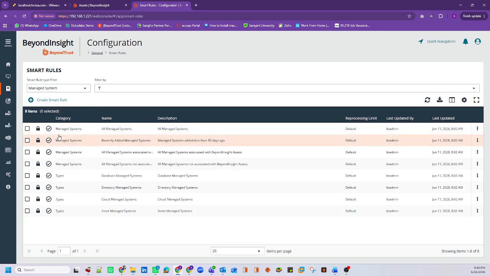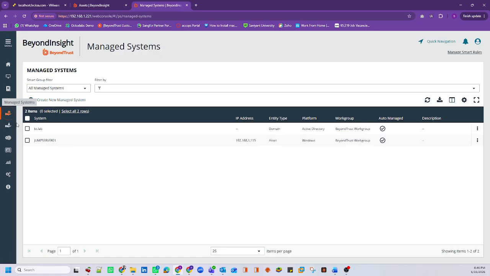But the problem is, when you are going to the managed system or managed account or assets, the data always shows according to the smart group filter there. By default, there is no option to disable the smart group filter to visualize all the assets. You are able to only see those assets, those accounts that are available in this smart group, which are by default created by BeyondTrust.